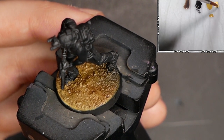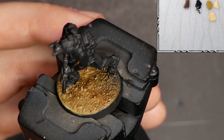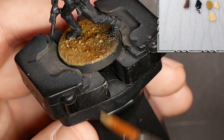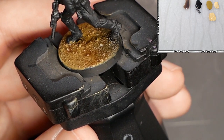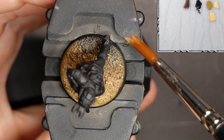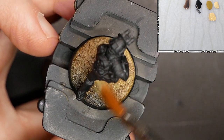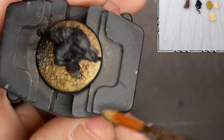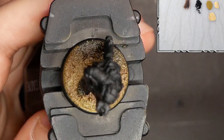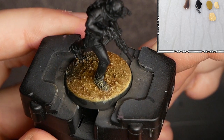Take a little bit of green brown and a little bit of buff — about a 50-50 mix. I'll wipe most of the paint off on my paper towel. The idea is that as I sweep the brush over textured areas, you can see it's just catching on the raised edges. It's a little rough, a little messy, but it's perfect for picking out all this dirt texture. Don't be afraid to get any paint on the pants and the shoes — we're working in a specific order, so we cover our tracks as we get the job done. One coat should do it, nice and light. And voila, the base is done for now.